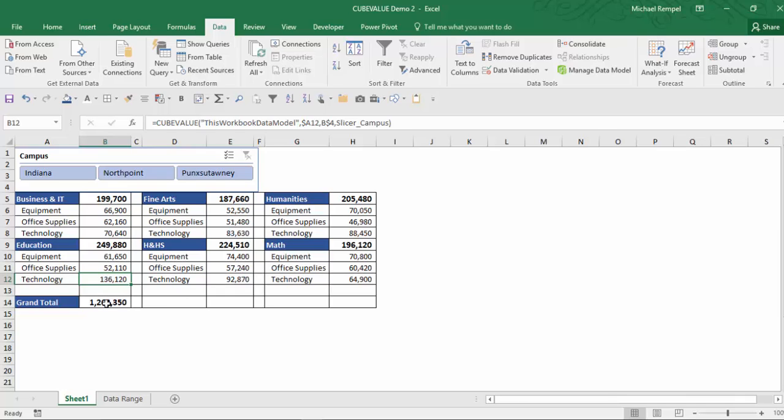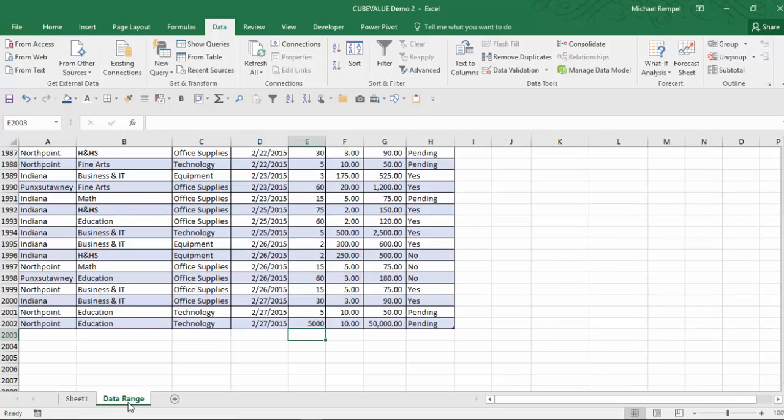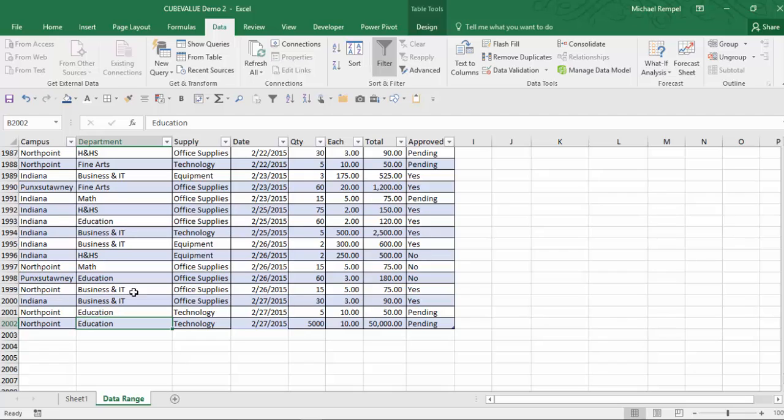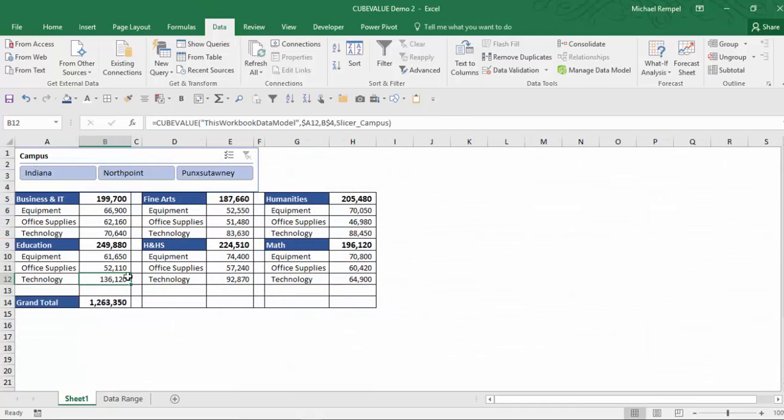So that connection still works. However, one thing that doesn't work like it does in a pivot table, let's say I go back to my data and I change a department name. I'm just going to change this to ABC. I'm going to go back to here and I'll refresh my data. Notice the technology dropped that 50,000 that we've added, but it doesn't automatically add that new department like it would with a pivot table.